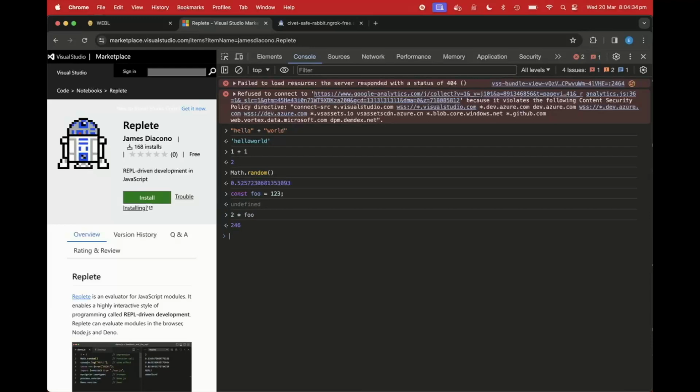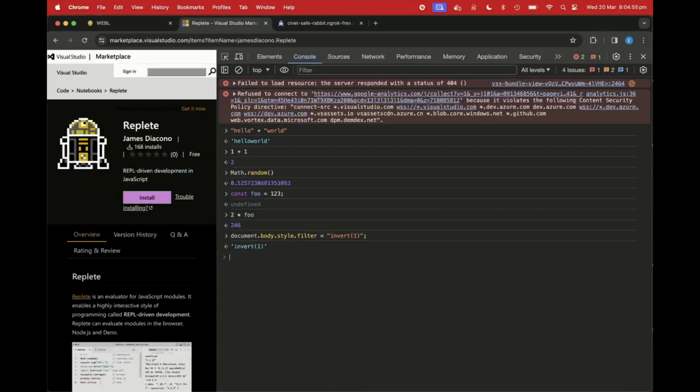You also have access to the page. All of the code we're running here is running in the context of the web page right next to it, so we can hack the page. Try this one. There we go.